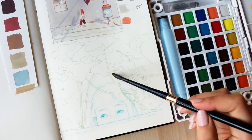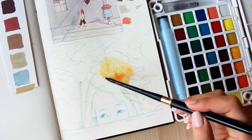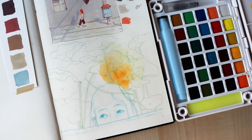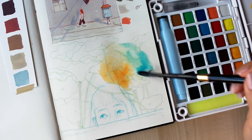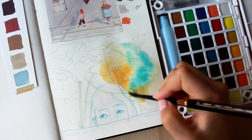As soon as I started painting, I remembered why I liked the Sakura Koi paints so much. For a really low price, the paints are surprisingly pigmented and clean, and the colors don't muck up so easily compared to a lot of other student brand paints, and the palette design is set up for traveling. The water brush that they include is really handy for when you don't have immediate access to water, like if you're on the road or at a museum or something.